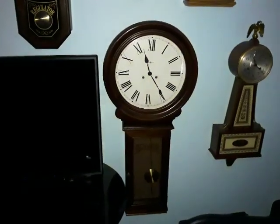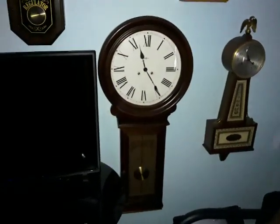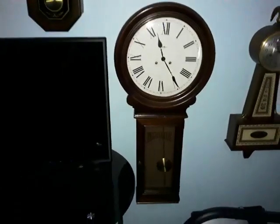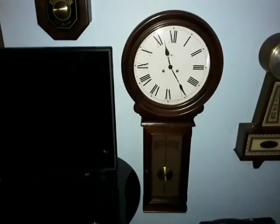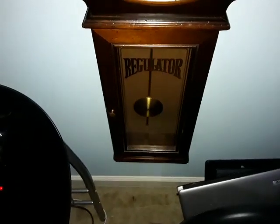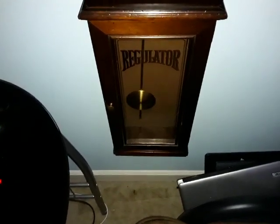I bought this clock for $20 on Facebook Marketplace as a local pickup option. However, when I got it, the pendulum was missing. So I ordered a new pendulum off of a clock shop website, and it's keeping good time with it.